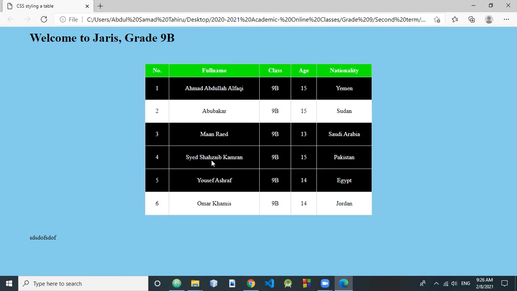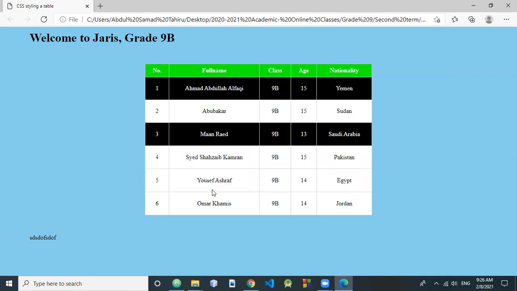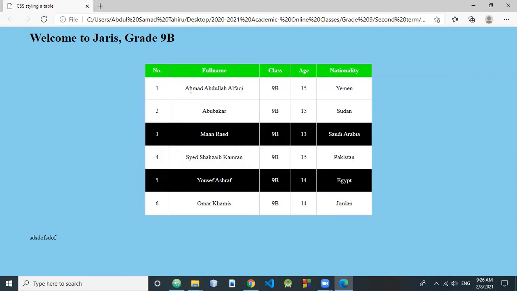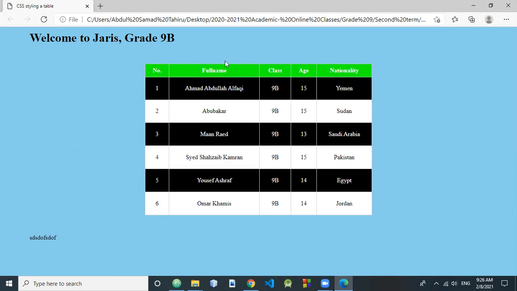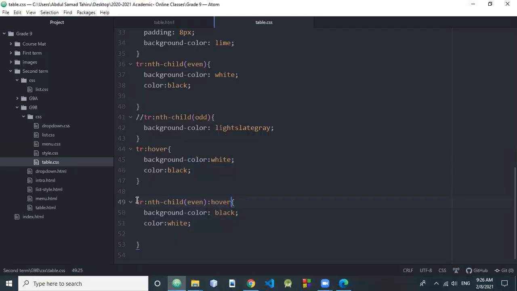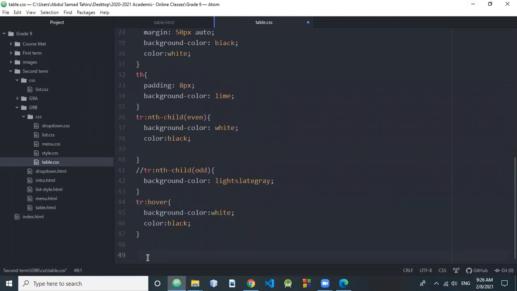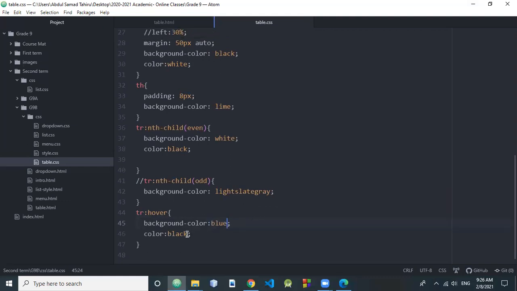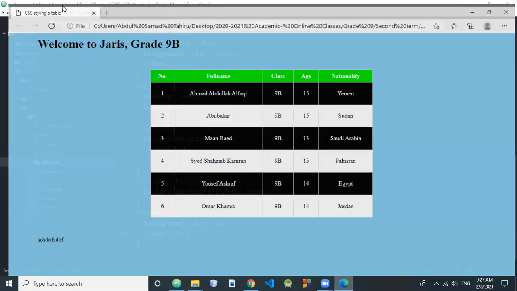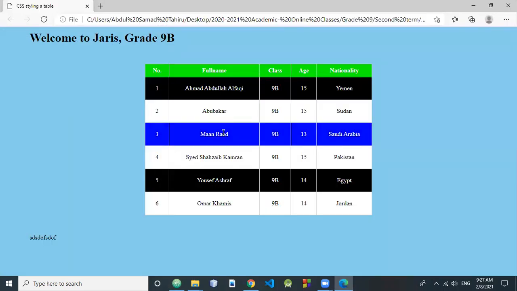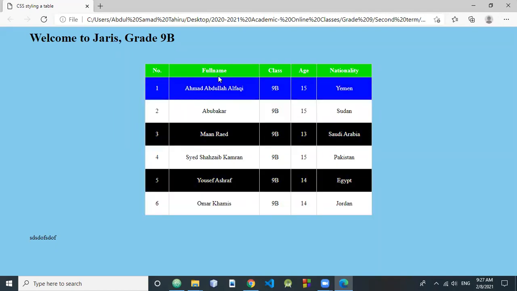But this doesn't look nice because it will still be black up there. So the best thing is to give them different colors altogether. We don't need this, I'll take this off. Then I'll do it for the entire table. So instead of white, I can say blue, and the text color should be white. I hope you are getting what I'm saying. Does this look nice?